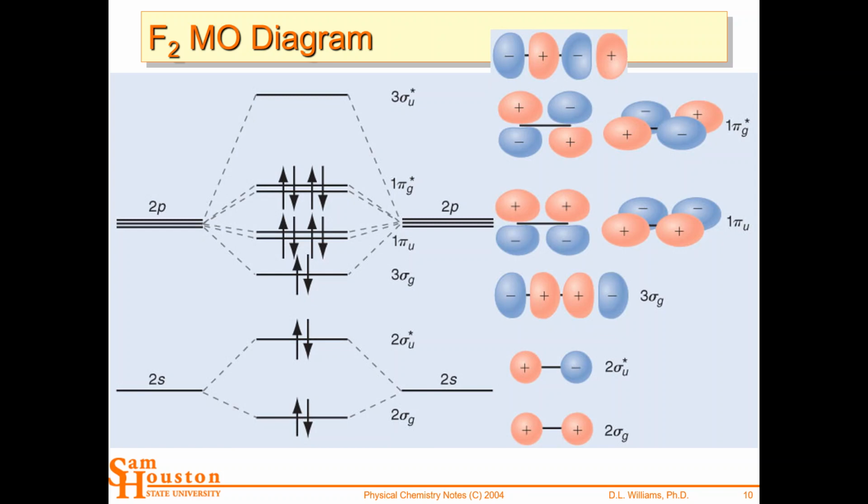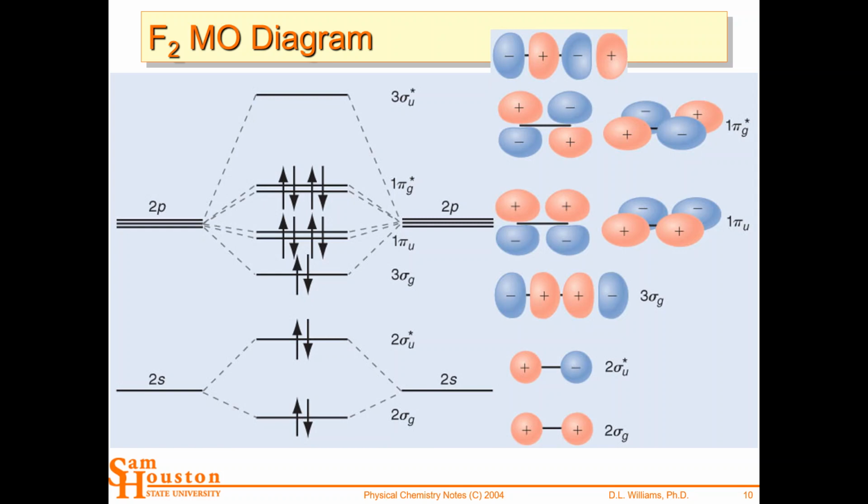So now let's look at fluorine. So we're putting together the two s orbitals as they come together in phase and out of phase. And we're putting together the pz's in phase and out of phase, and the px's and py's in phase and out of phase. So we have all those possibilities. So this is a molecular orbital diagram. So whenever we talk about an MO diagram, this is what we're talking about. So if I asked you to draw the molecular orbital diagram for fluorine, this is what you would draw. You wouldn't necessarily have to draw all the pictures. You'd have to draw what's on the left.